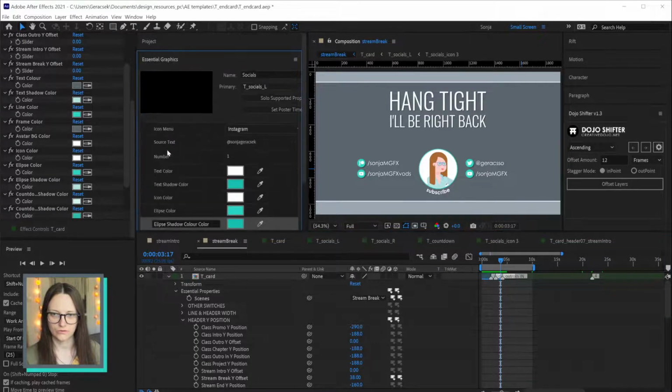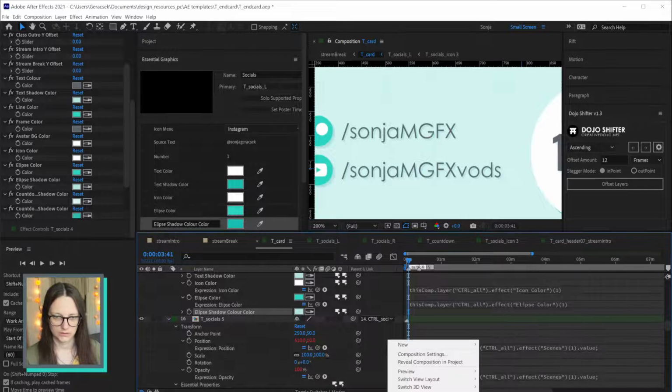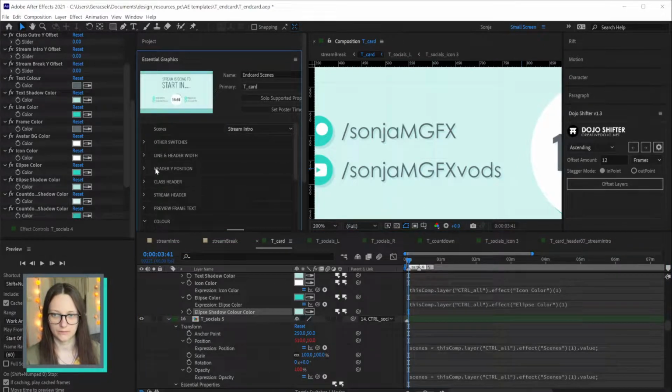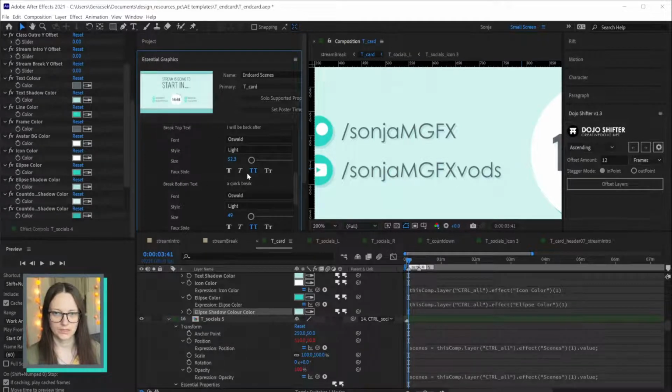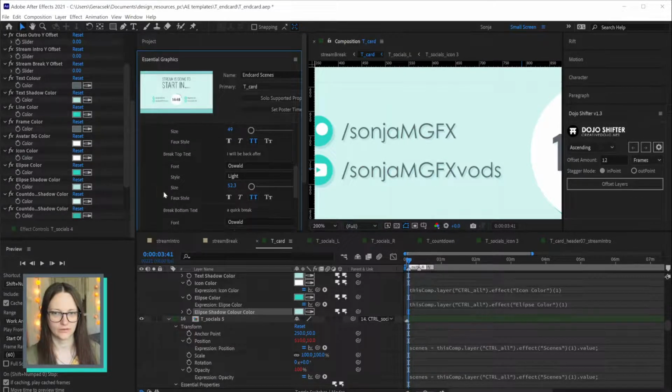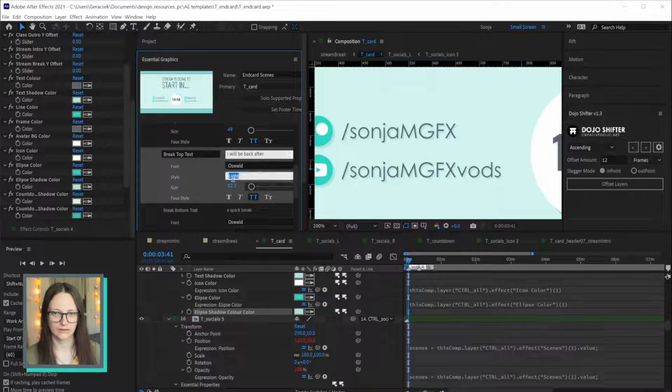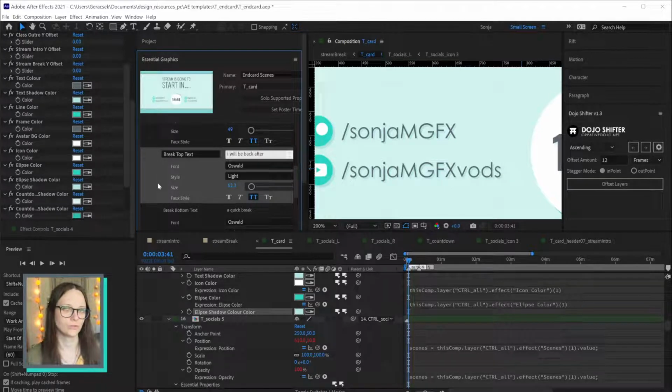So the source text, let me show you what I mean. When you have text in your Essential Graphics, let's see, like the stream header, for example, you have these options here. You have the faux style, you can add the style of the text. But they only become available when you export this as a MoGRT and bring it into Premiere Pro.